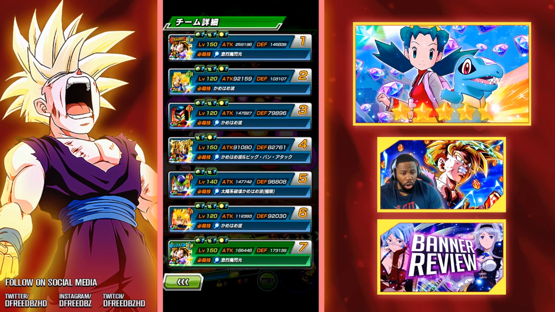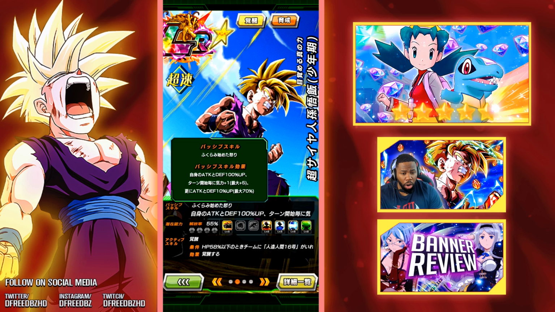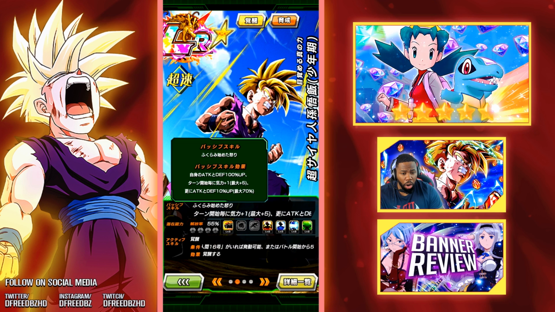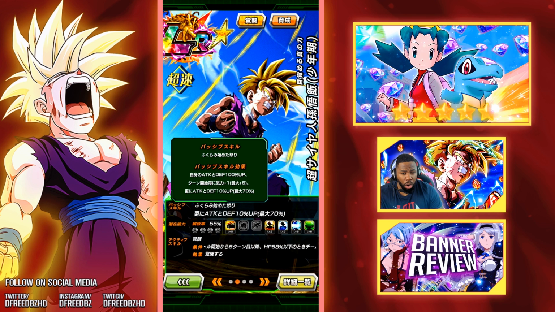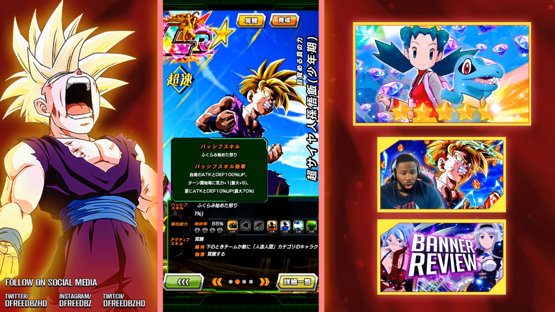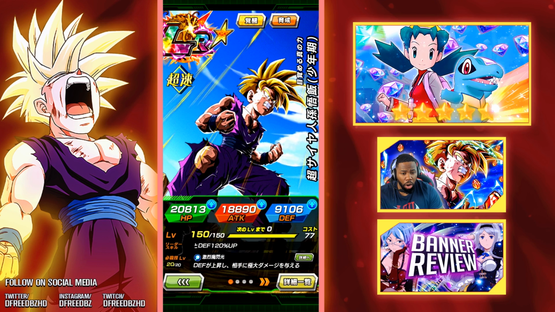But speaking of Gohan, I don't know if people know this, because people were confused on Twitter. He stacks every turn, attack and defense, up to 70%. So obviously that's a stack he's getting too. I didn't mention this stack because when you transform, this stack gets reset. And yes, this is a thing. That gets reset. He only keeps the stack from his super attack.